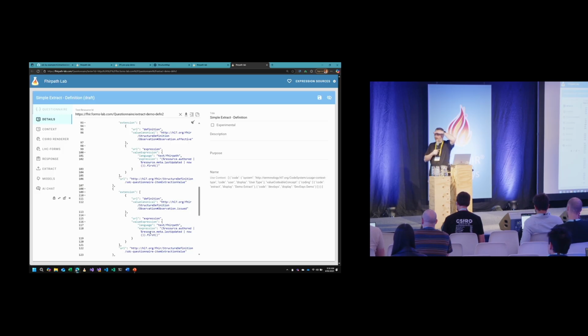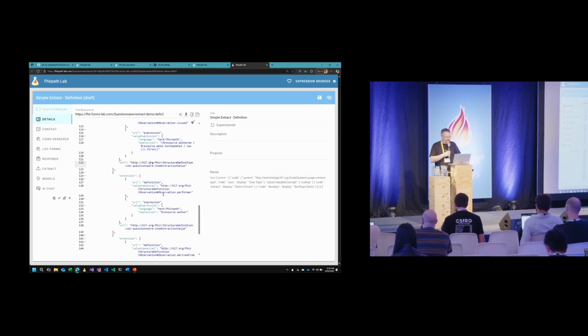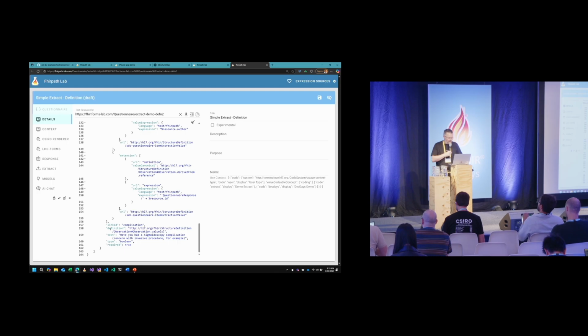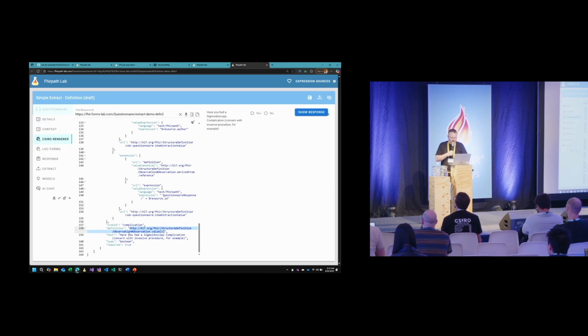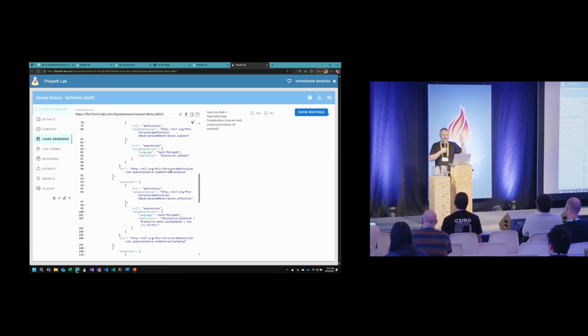Hoping everyone saw the FHIRPath session yesterday. There's another lab on Friday if you want to look at that too. And that's really the whole trick with this. And then the actual item itself, that's the only thing we need to add on to the item to say that particular question. So this item, which is that question, is going to go into the observation.value. So all the rest of that was the boilerplate to fill in those other fields.